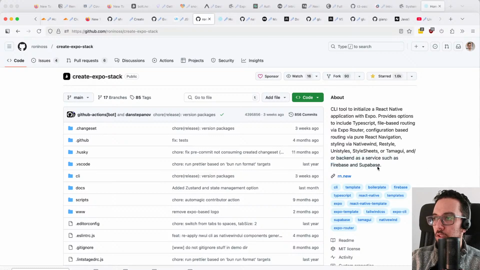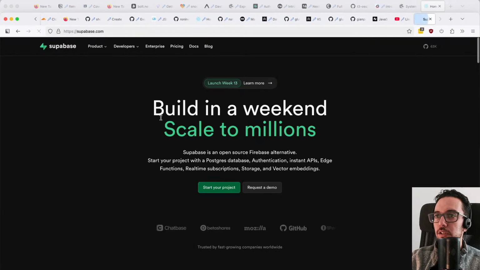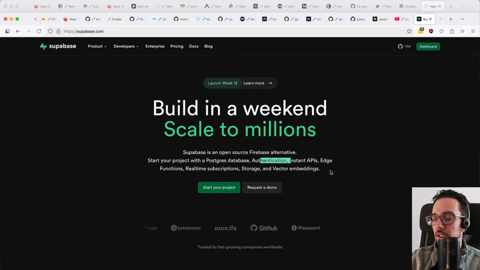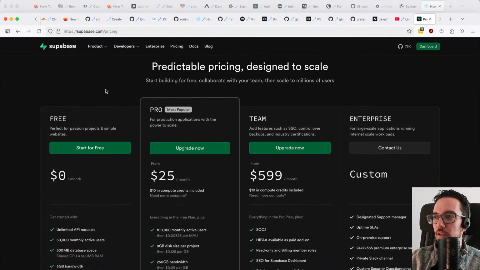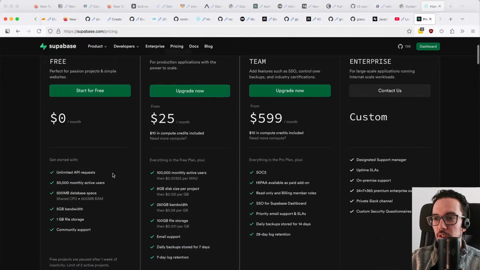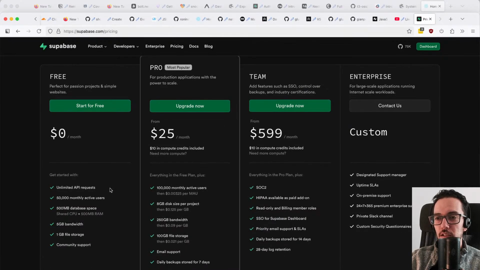And as a backend, we're gonna use Supabase. Supabase has a free tier for hosting databases, authentication, and APIs. Actually, I want to check the pricing because I just got an account quickly and didn't check. So it's free for unlimited requests, but I guess it limits you to 50,000 monthly active users, which I think we're unlikely to get to. 500 megabytes of space, I think almost never.